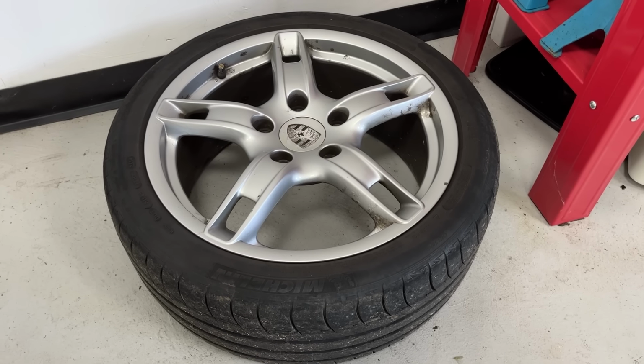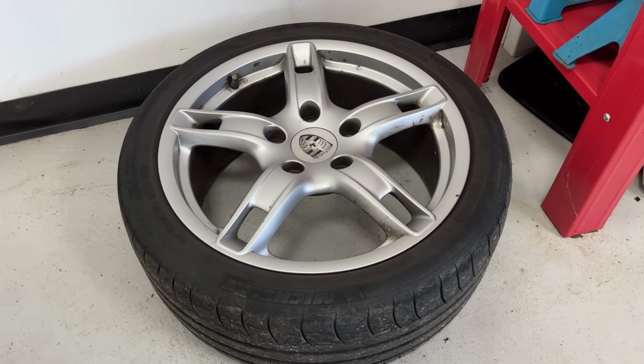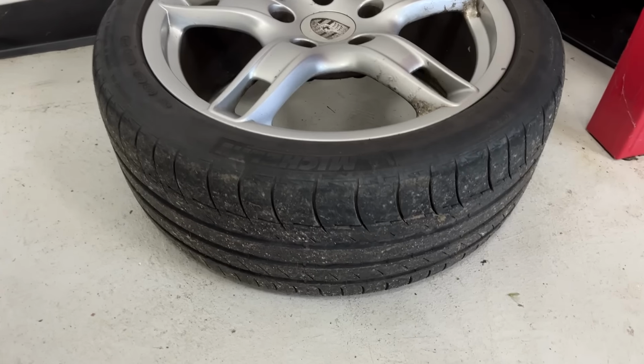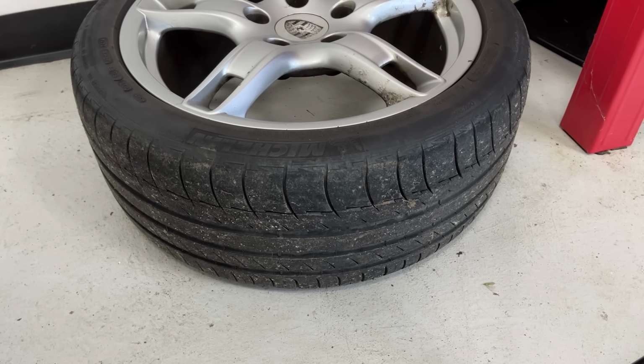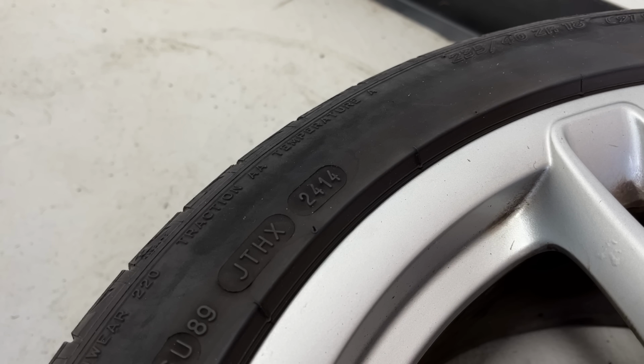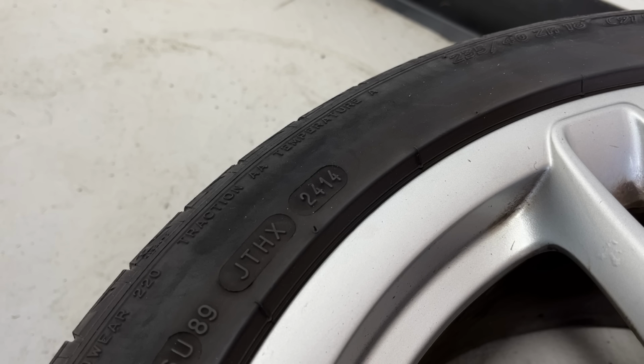The front wheels are Michelin Pilot Sport 2s, which are an older tyre. You know, there's 4s and I think maybe the 5s come out now. Plenty of tread left on the tyre, but there's an issue. This is the manufacture date, 24th week of 2014. That makes them 9 years old. Apparently you can get problems with the rubber drying out and the tyre just kind of splitting or blistering. Especially on a performance car, this is a worry, so I'm going to have to put new tyres on the car before I can drive it.